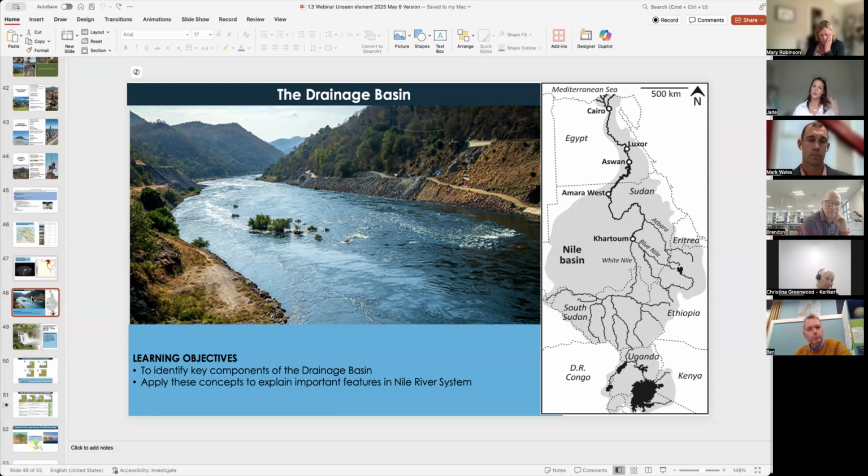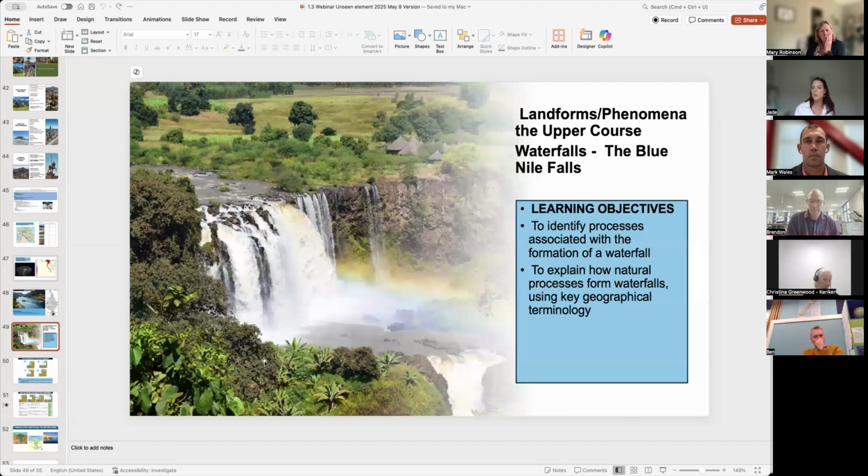But if you're going to talk about the drainage basin, you could do it using a map of the Nile drainage basin to give them some context so they understand what is the watershed, what are tributaries, what's a confluence, and start to look at it within the Egyptian context. You could do the same thing when you looked at the different courses of the river within the drainage basin. Looking at the upper course, on the next slide there's a lesson about waterfall formation. They're not expected to know all about the Blue Nile waterfalls, but it uses that as an example.